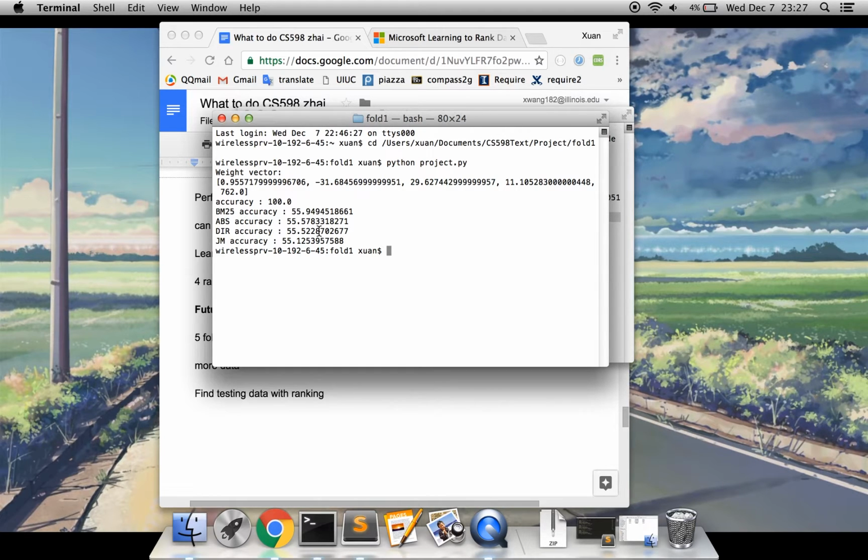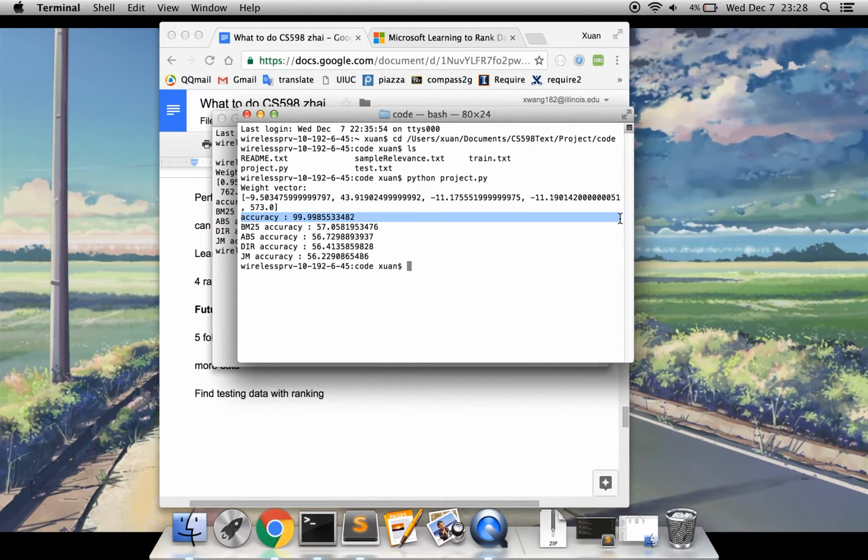BM25 only has an accuracy of 56%, ABS around 56%, DIR around 56%, and JM around 55%. So this shows our learning to rank ranking function that combines 4 ranking functions has a better performance than any individual ranking function.